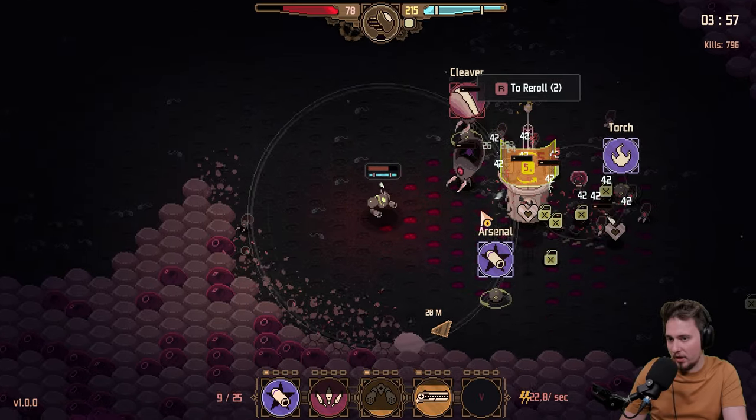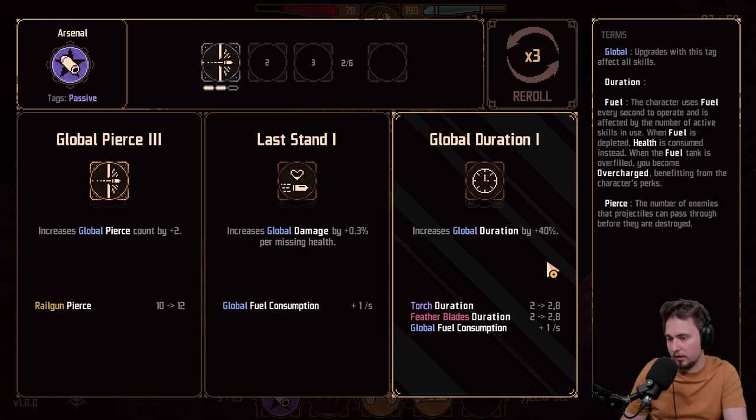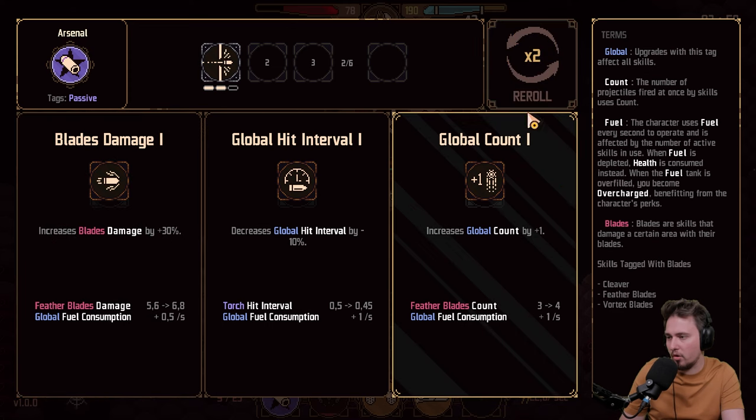What do we have? Cleaver, arsenal. Yeah, we are going for arsenal. Pierce, we are not going for that anymore. What do we have else? Increase global damage by 3 per missing health. Increase global duration. Torch duration, feather blaze duration. Yeah, we don't want that. Should I go reroll? Let's go reroll.